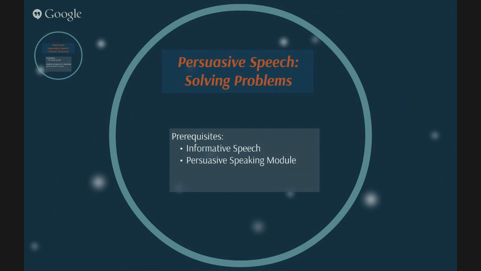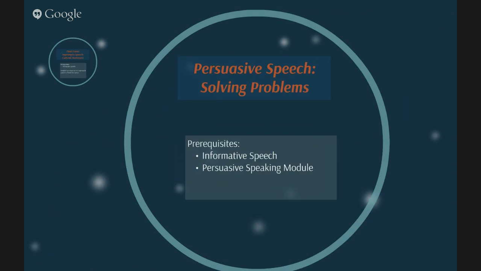Now, there are many other reading modules that are not represented here. There are 18 in total. You are required to complete 15 of those, as your lowest 3 are dropped. All other grades are averaged. And as a reminder, you can complete those as many times as you wish to get the highest score possible. So at this point, when you finish the persuasive speech, if you still have reading modules to complete, you would want to go ahead and do that.